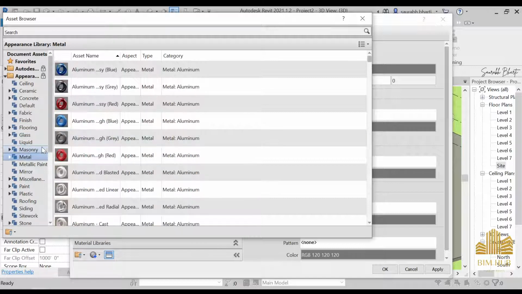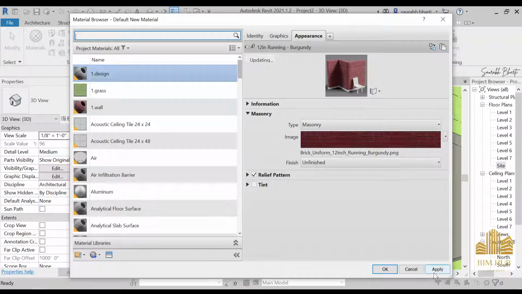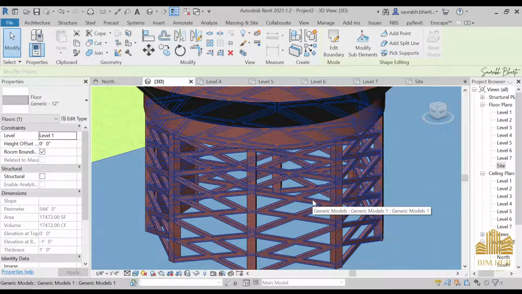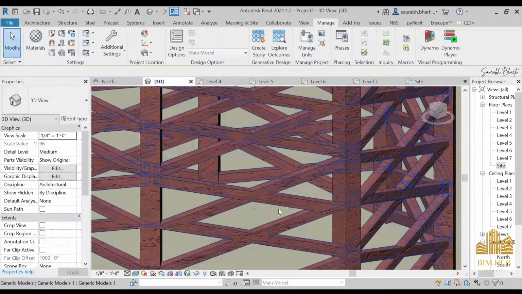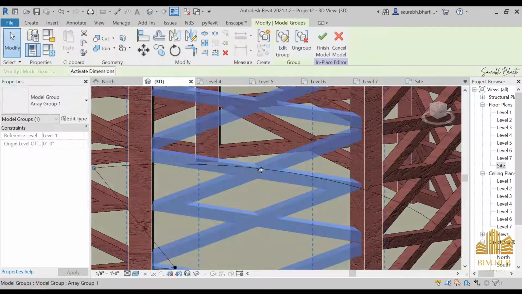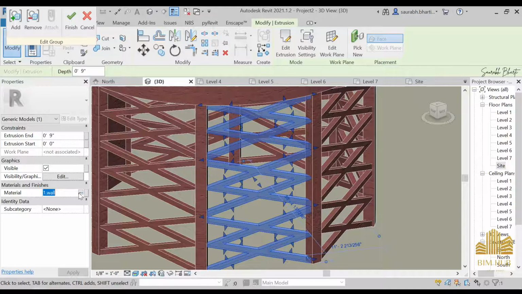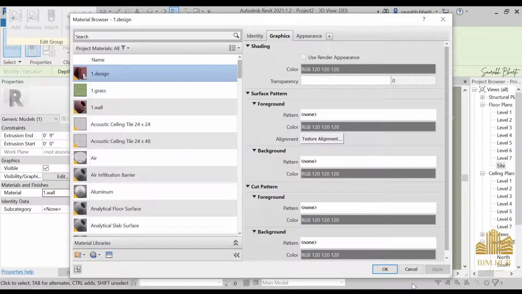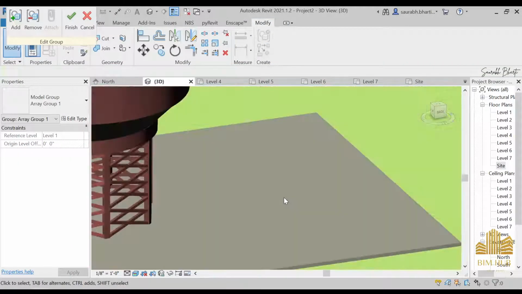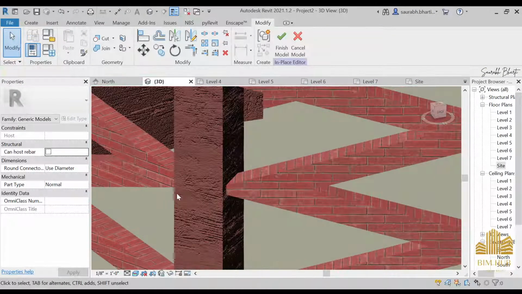And one more thing, that is we have not provided the water to that one. So let's try this burgundy color. Okay, apply it. And go to edit in place, select this, edit group, select any one out of it, go to the wall, and instead of wall, just give it this design material, and finish it. Every one of them will be changed to this color actually, yes.